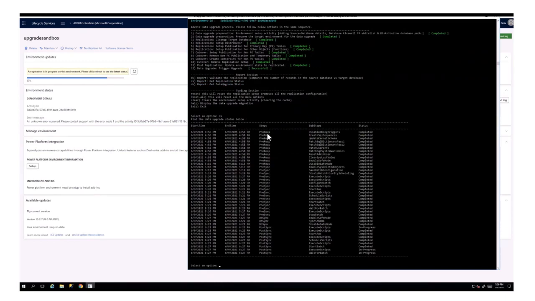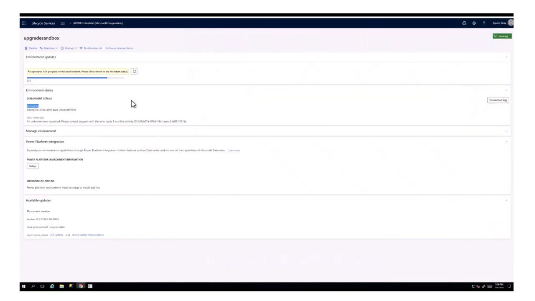So for example, previously the experience was using a runbook, which talks about all the steps from pre-rec to pre-sync, DB sync, post-sync. You can actually look at these steps from DS, and it gives you all the timing. From the LCS experience perspective, you will notice the environment updates or the progress bar.